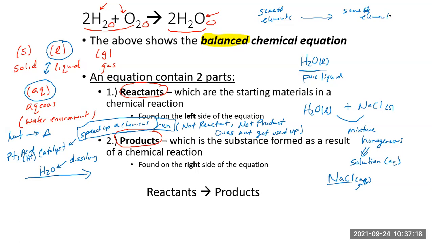Now, these elements don't have to be identically in the same location, and they probably will not be. But for example, if we look up here at this equation, there are 2 up in front and 2 on the bottom. That gives us 4 hydrogens on the left-hand side. We see the same thing on the other side. 2 times 2 is 4 hydrogens. In terms of oxygen, that 2 on the bottom means there are 2 oxygens on the left-hand side. And over here, 2 times the 1 down here gives us 2 oxygens on the right-hand side.